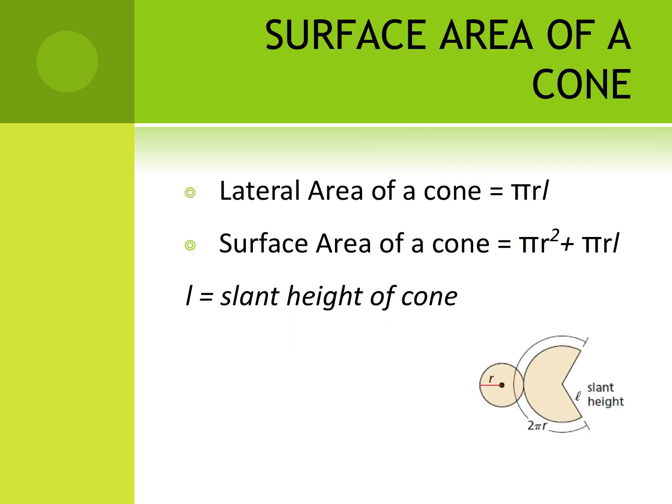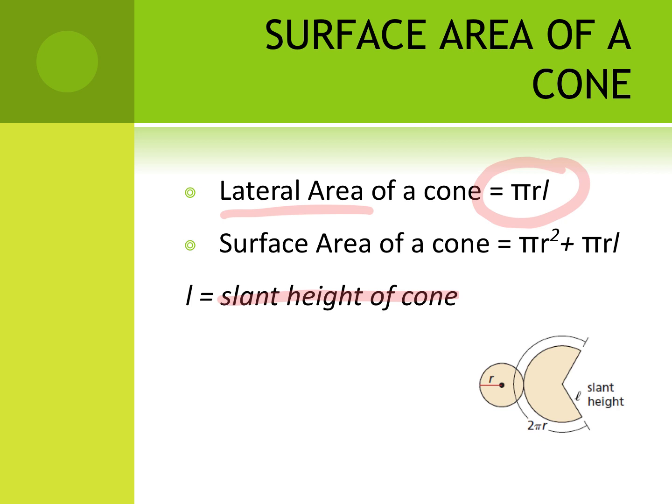All right, so now we're going to talk about the surface area of a cone. The surface area of a cone, the area around the cone, has two components. It has a lateral area and then the area of the base, or capital B, okay? The lateral area of your cone, this is the new formula, you probably want to star this one, is pi r times L, where L represents the slant height of the cone, okay? That's that slanted height that goes up your cone.